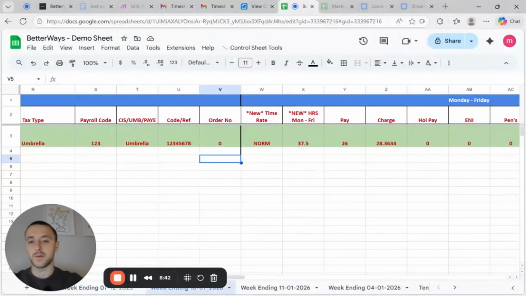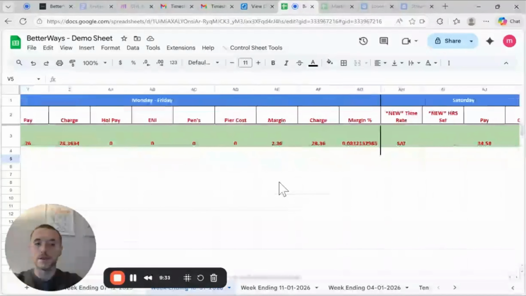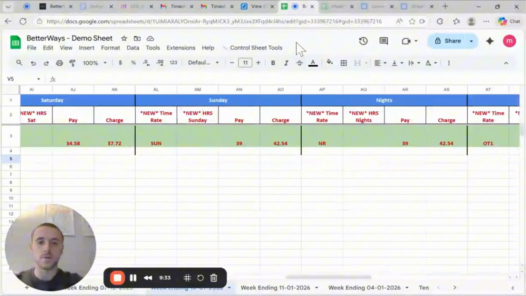And then it would let your admin know, or the business owner know, or whoever needs to know that they haven't been signed off, to then chase up the clients to get them signed off before exporting to payroll. So all of that's handled through this, signing off, and it goes green.